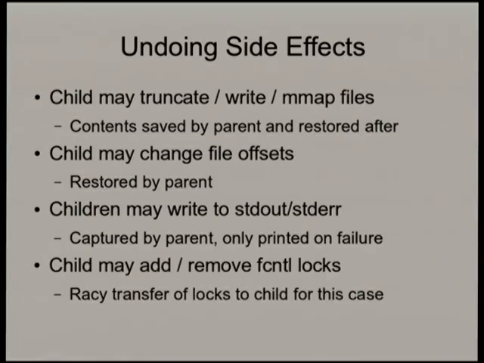Now, for NTDB testing particularly, I added this. The child may add and remove file control locks. It turns out to be kind of hairy to do that because the parent will actually be holding them and the child expects to be holding them. So we have a mechanism where it asks the parent, can I have the locks please? And it hands the locks down to the child. When the child does, it tries to reacquire them. That, of course, is racy because you can't hand someone a lock. You actually have to drop it and they grab it. So if we had a really complicated test, you could end up failing. But it works for the test that we have at the moment.